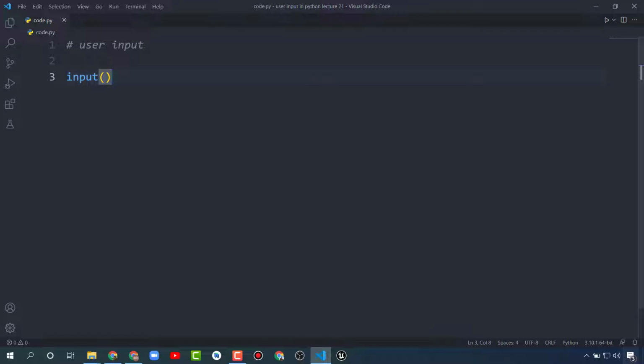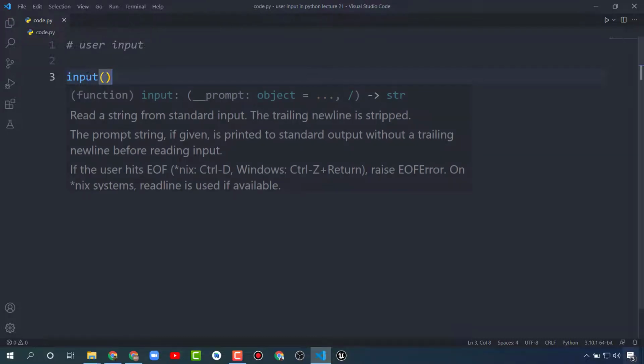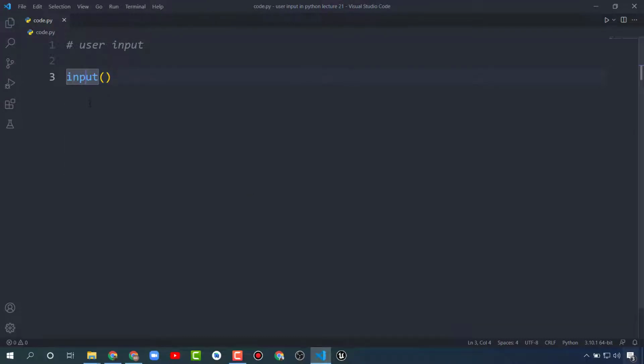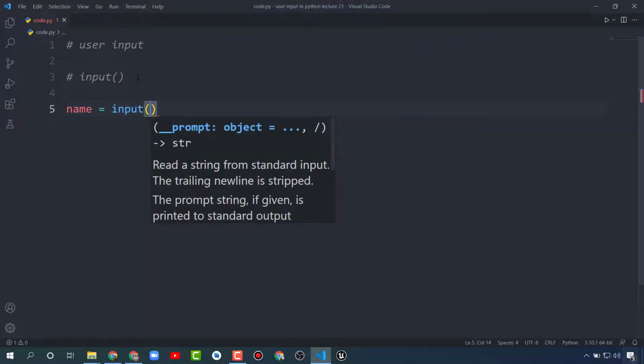When the user gives input, its value should be saved to some variable, so we use variables with the input function. First we create a variable called name, then we use equal to, and we write the input function.